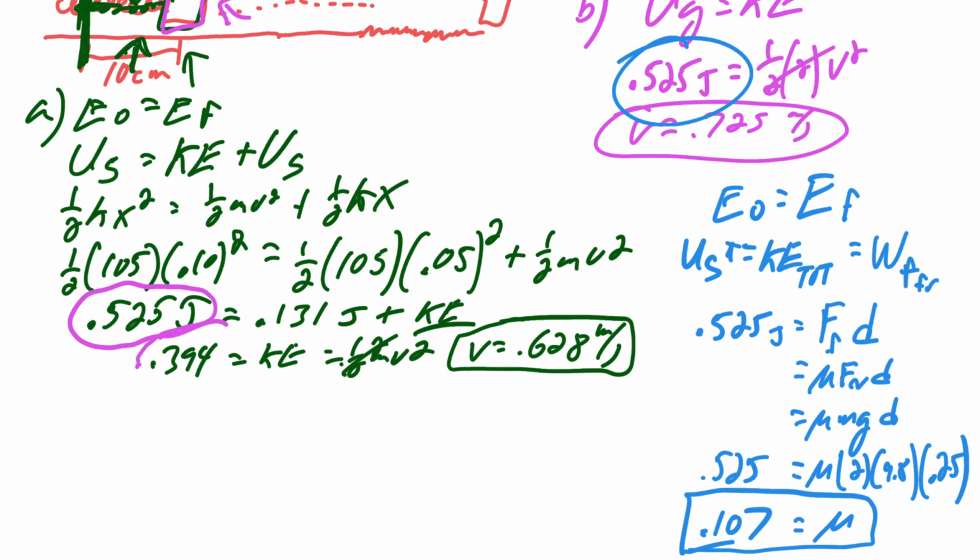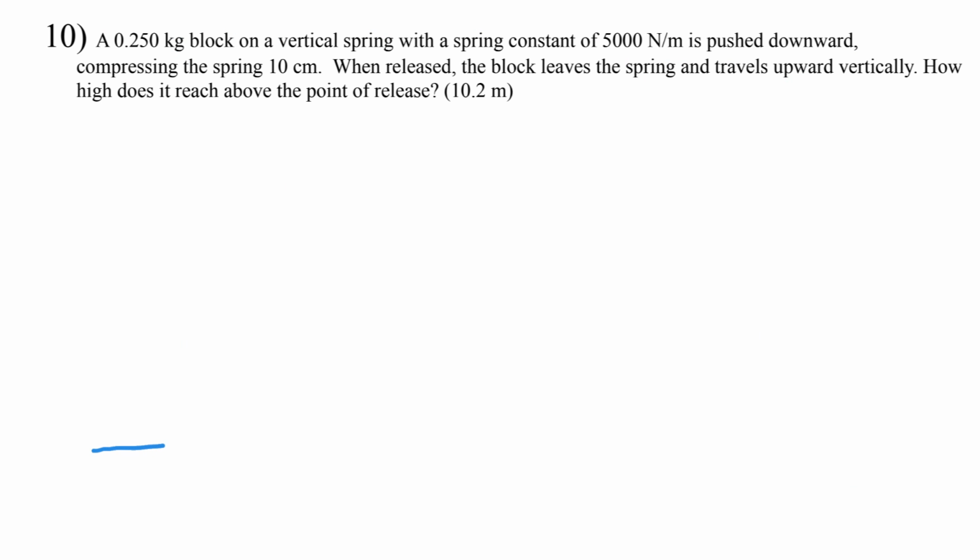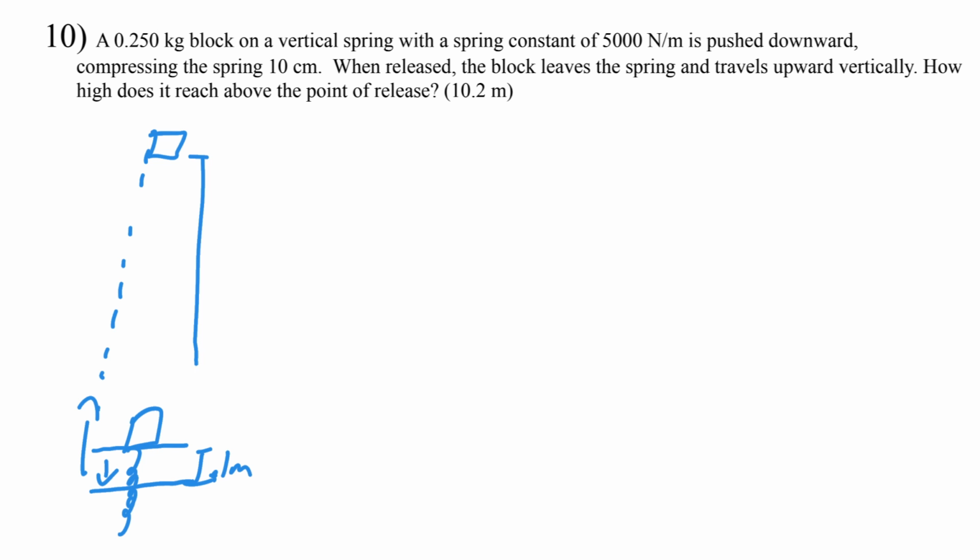All right, let's move on to the last review question. All right, here we go, last question. So we have a little spring here. We're going to put a mass on it. We're going to push it down 10 centimeters, or 0.1 meters. And then we're going to let it go. Boom, the thing's going to fly up, up, up, and we don't know how high it's going to go. We're looking for this height above the lowest point. So if we call this h equals 0, we're looking how high is it above that point.